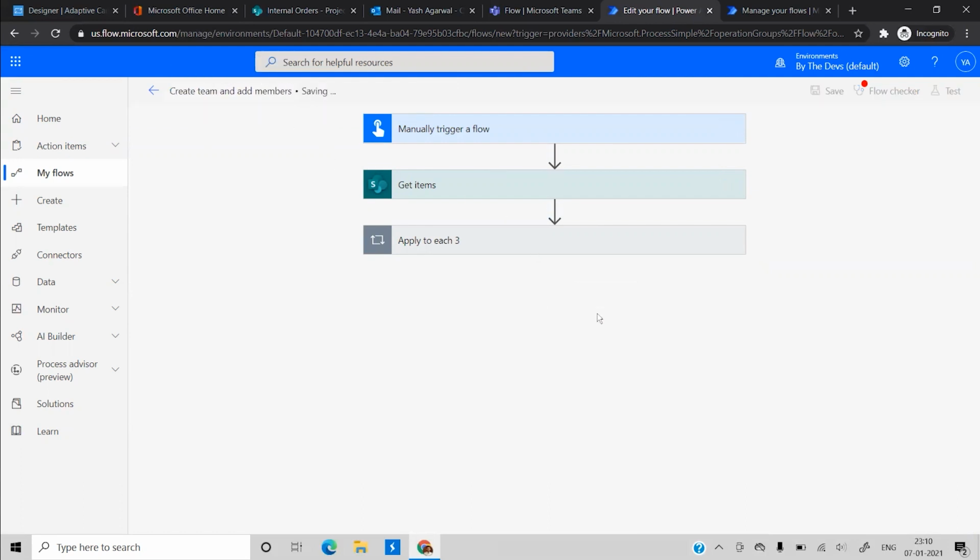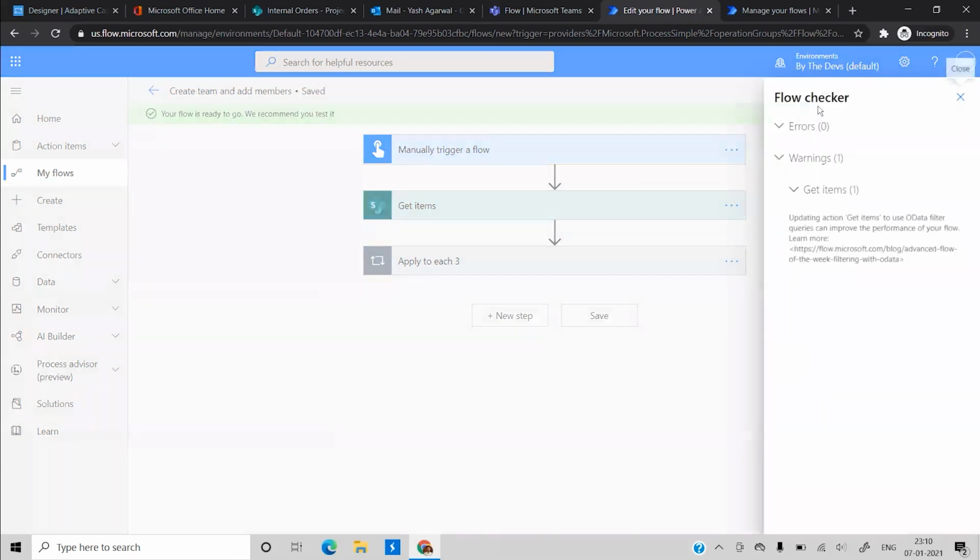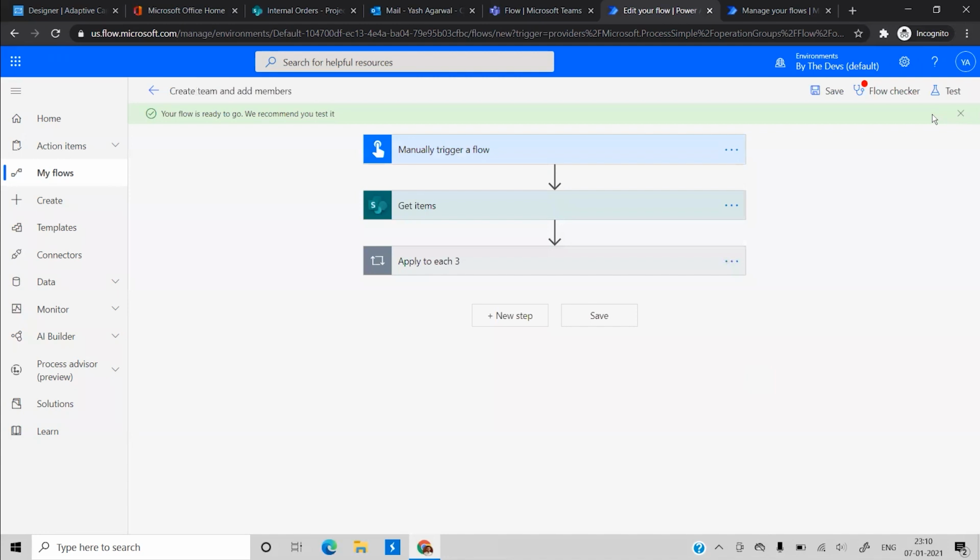All right, so I save my flow. I would show how we can run this from Teams, but then it will take another 5 minutes, so I'll just directly run it from here.